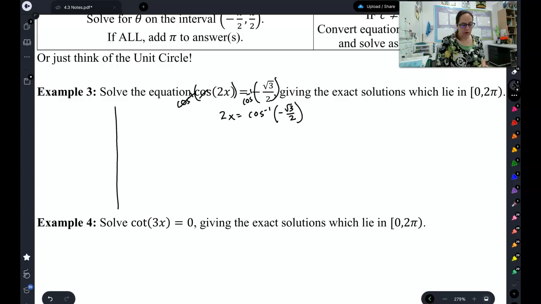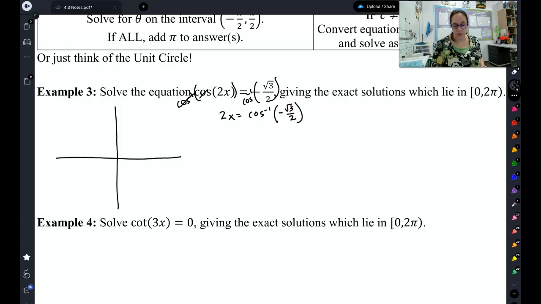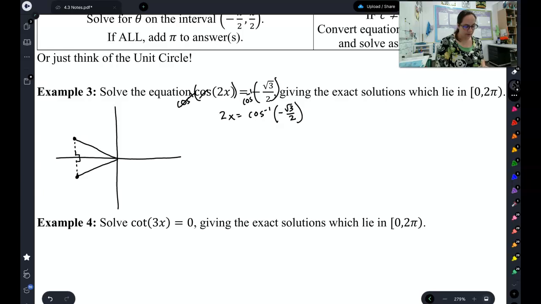So let's go to our unit circle and find the triangles that have this cosine value. So first off, I want a negative cosine value, so that's going to be quadrants 2 and 3. And this is root 3 over 2, so I want the x side of the triangle to be the longer side. So that's going to put me here and here. Both of those triangles have an x side or a cosine side of negative root 3 over 2. So what radians are these? Well, I know this one's going to be 5 pi 6, and this one is 7 pi 6.